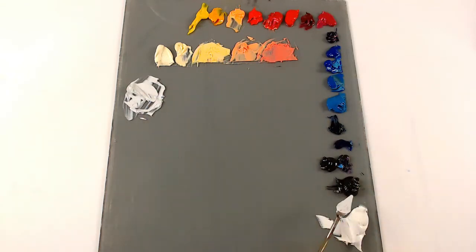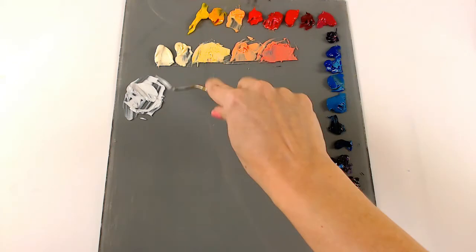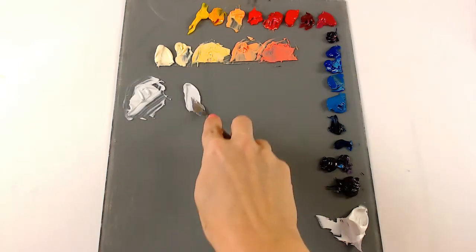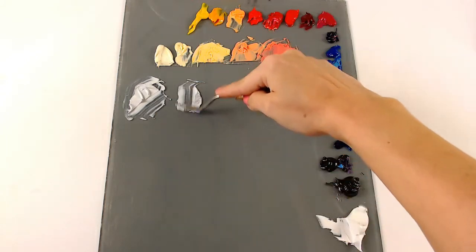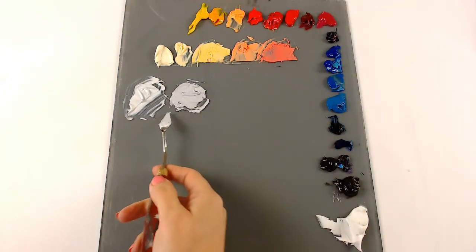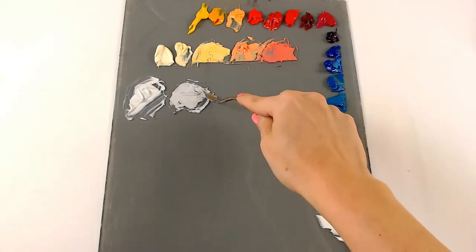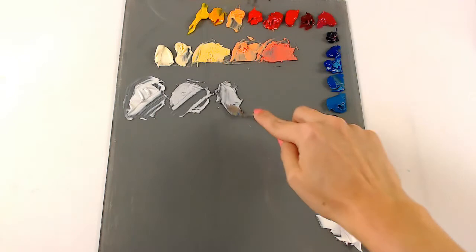The black I'm using right now is ivory black, which is a warm black. Mars black is a cool black. We're going to use ivory black first to create warm grays. Once you get that first value mixed, take a chunk of that mixture and move it to the next spot on the palette and add more black to deepen the value. You can see the difference is really slight — it depends on your reference photo as to how much change you need and what values you require. I continue this process, moving right and adding more black to deepen the values each time.